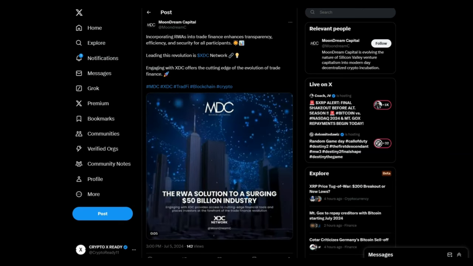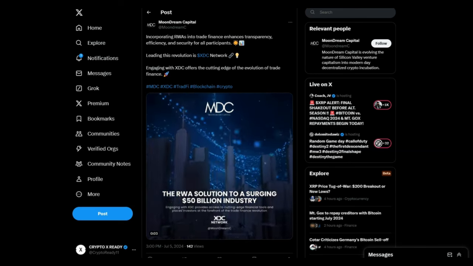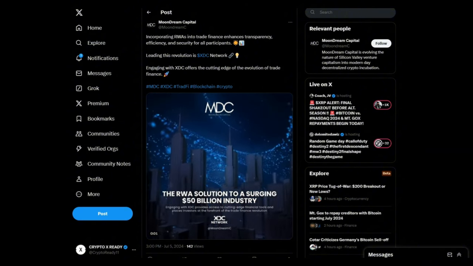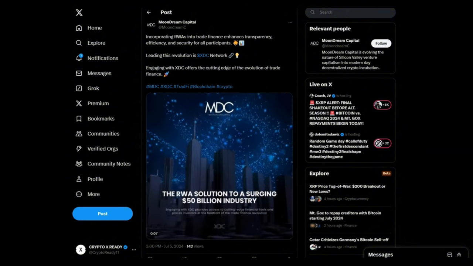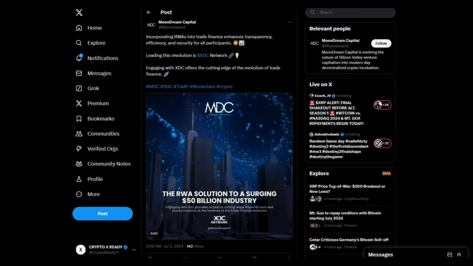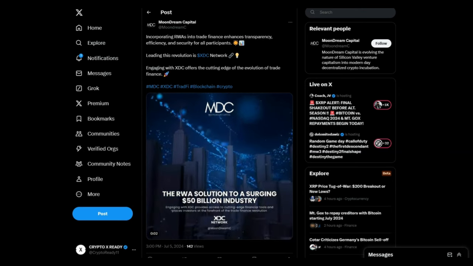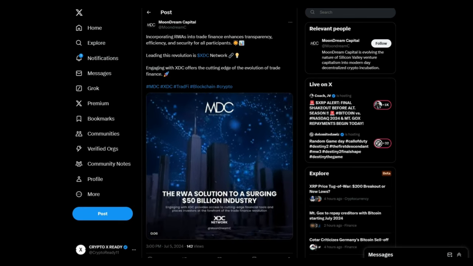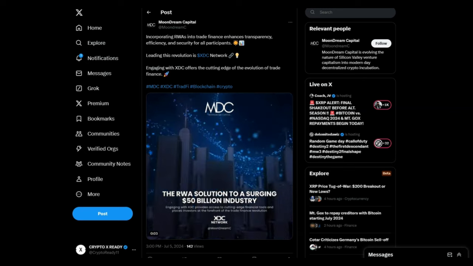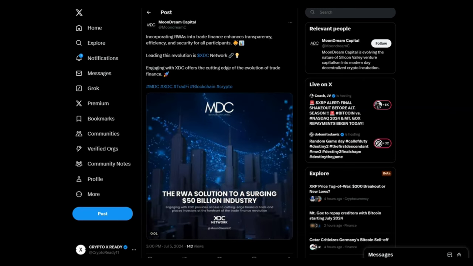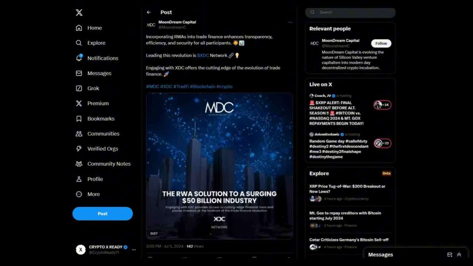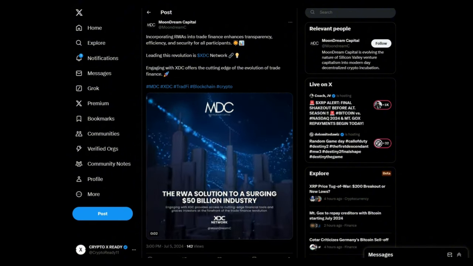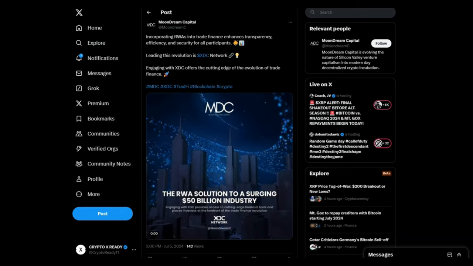Now, we know that these numbers are just the beginning. But if I was to estimate how big it's going to be, it's very easy. Because if you're going to tokenize everything of real value in the world, then you could be looking at a quadrillion dollar industry. These are just beginning numbers. They haven't even started yet. So be ready, because XDC is leading this revolution clearly, and it's going to be taking a lot of the value on the XDC blockchain. So just imagine what the price will be.